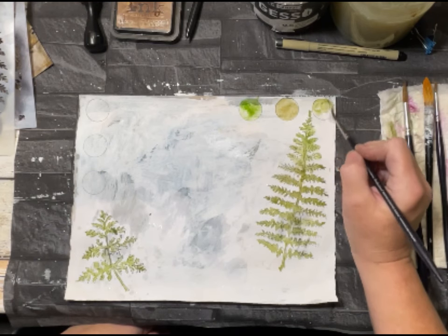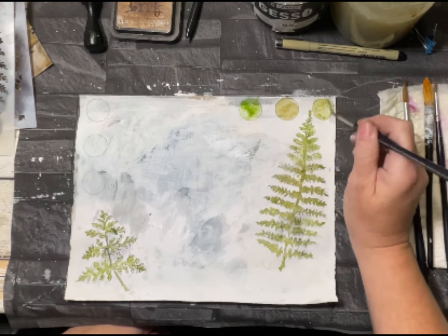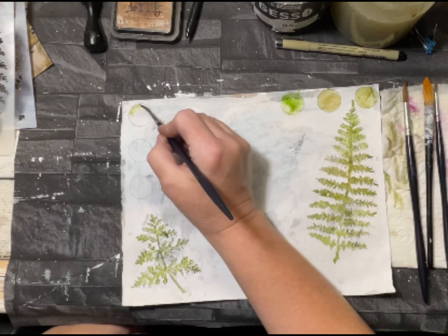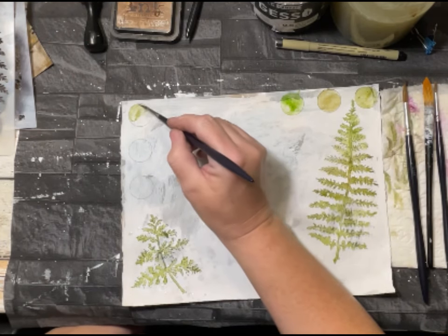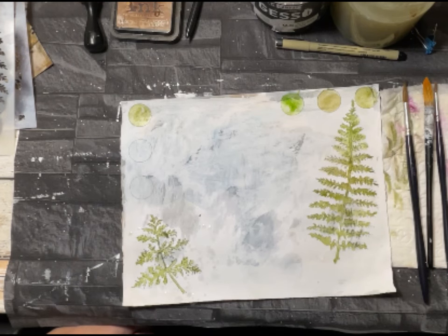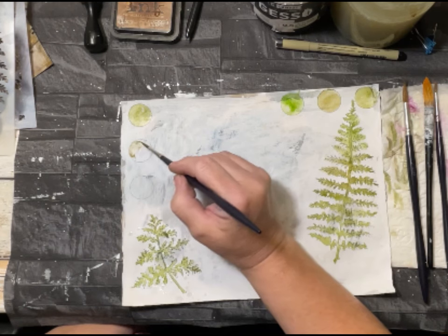And going in with the three colors that are nearly the colors that I have used. This is just for fun and for decoration, so you don't need to be so neat and make it so perfect. Just have fun. I can't say that enough.